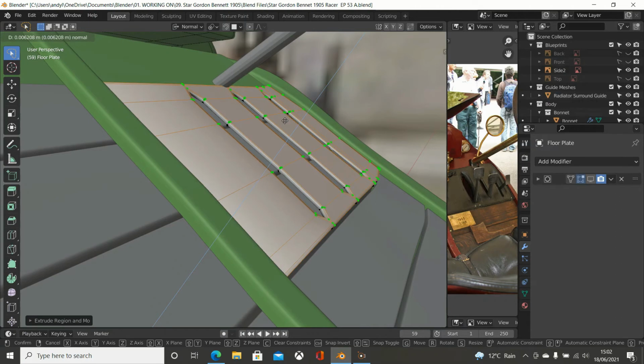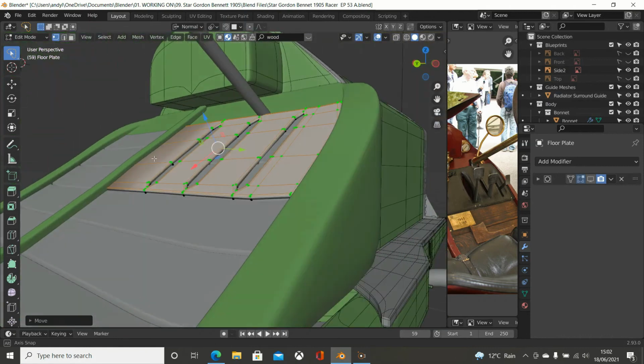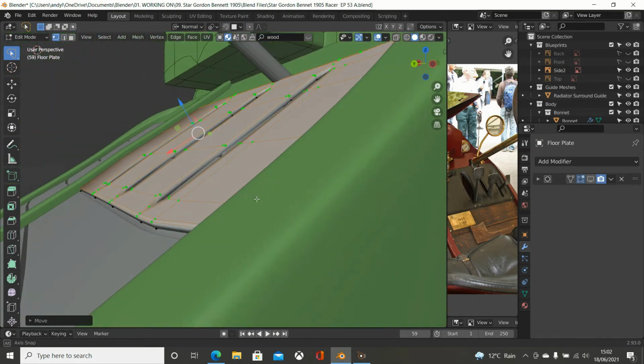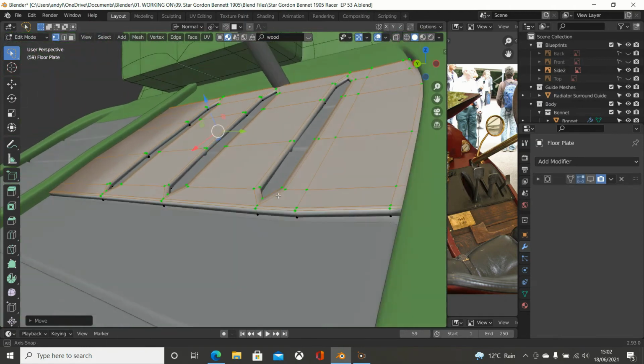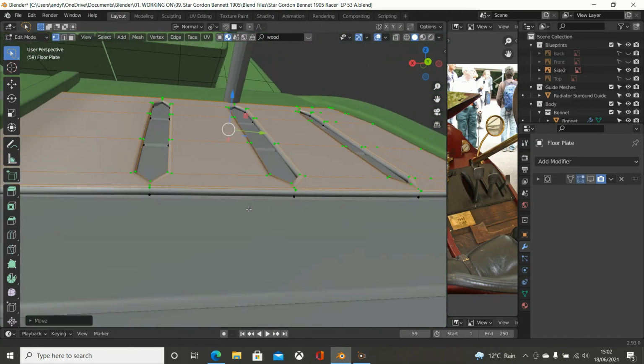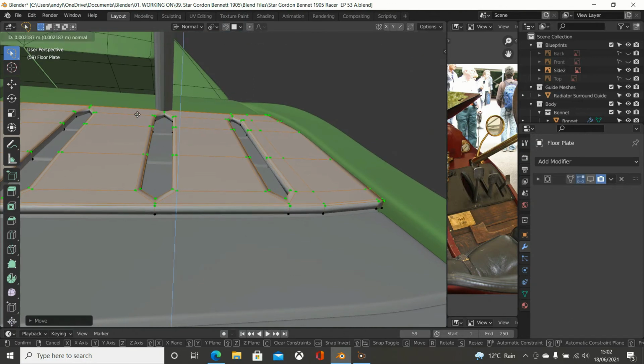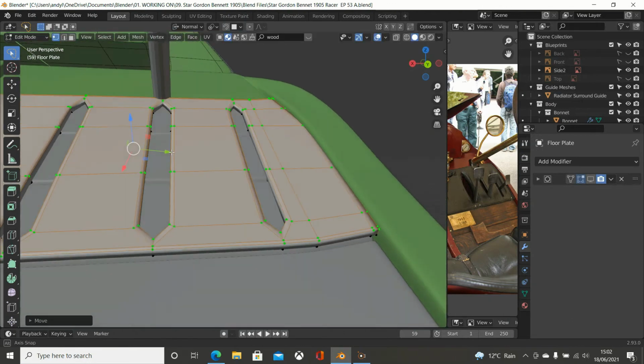Press E, and then, once you've pressed E and it doesn't work, just click on the arrow and drag it up to about there. So that's our plate. I'm just trying to see how much I need to bring it up. So bring it up a little bit more to there.